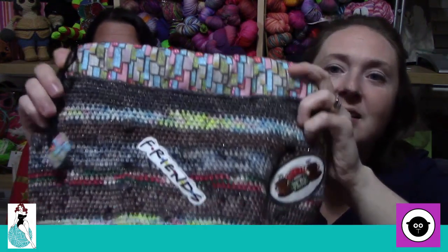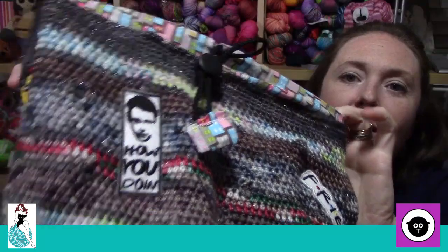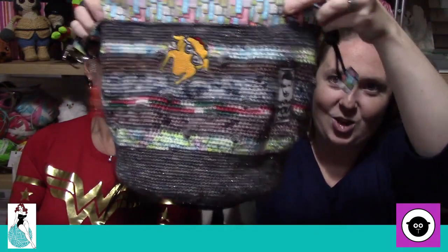In my friend's bag, I'll show you in a minute. So I cast off. I really like this bag, how it turned out. I do too. I put my patches on it. I saw that. So the last time you guys saw it, I had just finished the bag. Well, my patches arrived, and I sewed them on, and I added the little strap. Remember I said I got some ribbons. See their little faces? So I've got all my little friends on the ribbon. So my handle. So now it's a fully functioning bag.